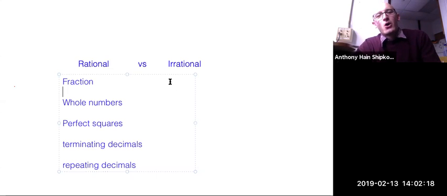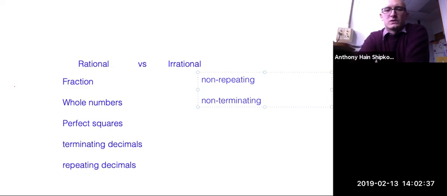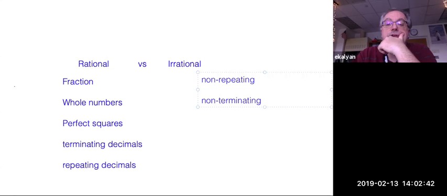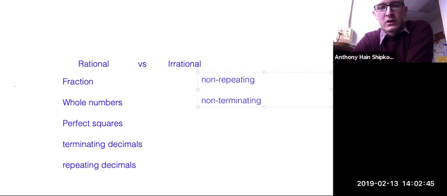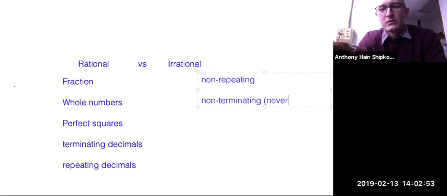Nice job, fellas. Okay, the last 2 that we talked about that were not rational, or irrational, are decimals. They kind of go hand in hand. They're non-repeating, non-terminating. What does non-terminating mean? Anybody know? They will never end. There you go. You're the language expert, Mr. Accounting. Non-terminating means it never ends. Okay? For those of you that aren't good with words, I'll type that in. Never ends. Okay?